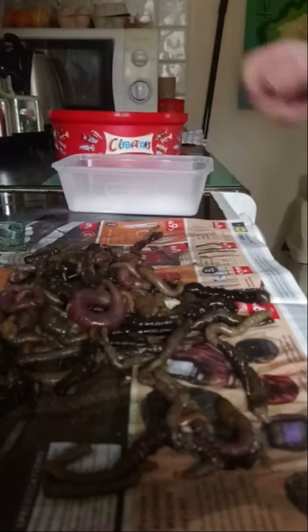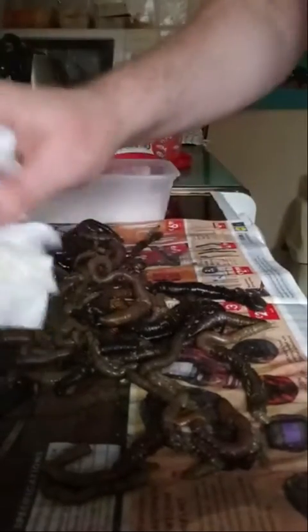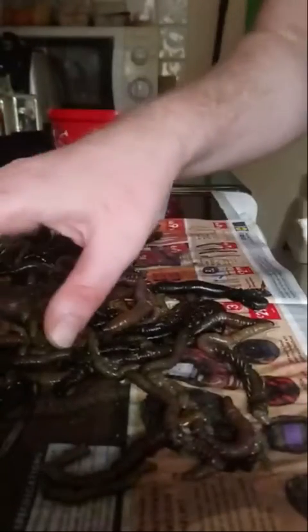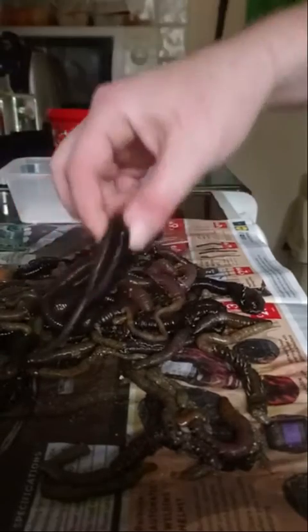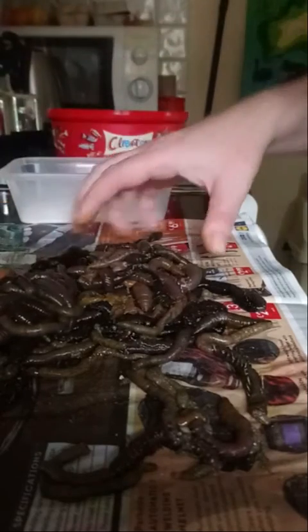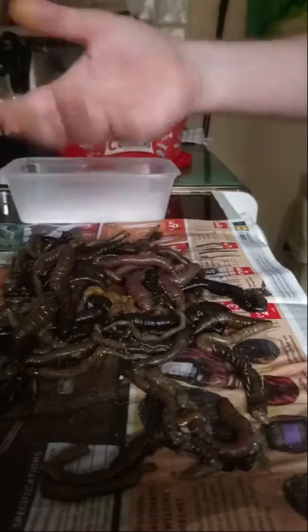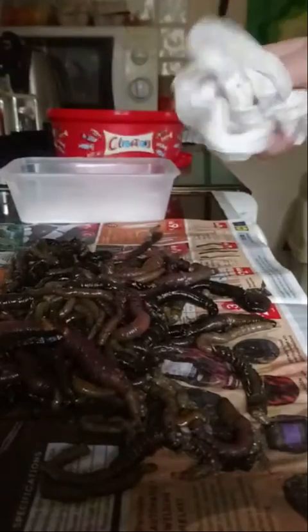Eventually, I will have one of these full of these bad boys. But for now, I'm just using one of these little Chinese tubs. And then, look at all that yellow goo on the tissue. But what fish is going to turn its nose up to that? You know, none. Not one. Bass, flounder, dogfish, smoothhounds, codling, whiting, ray, you name it, you'll get them all.